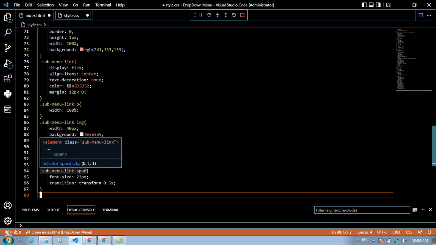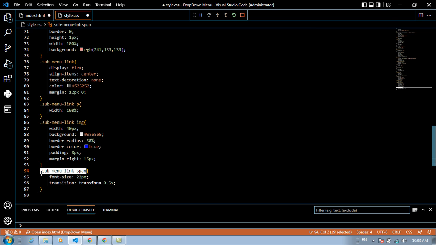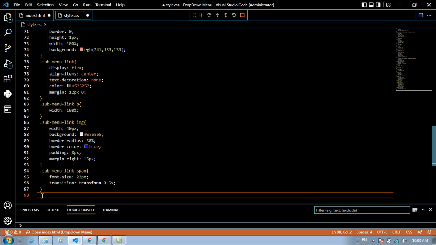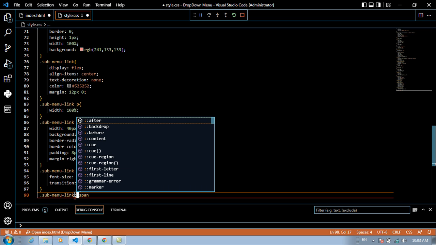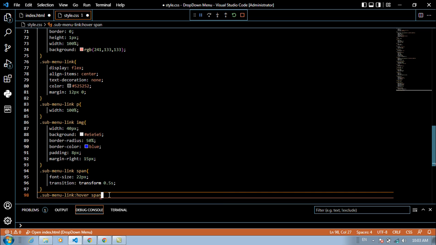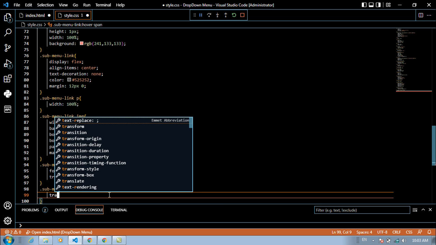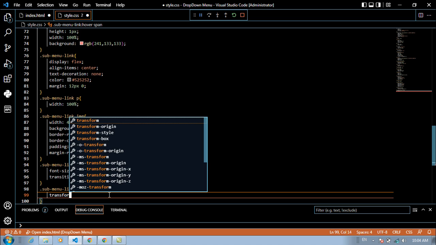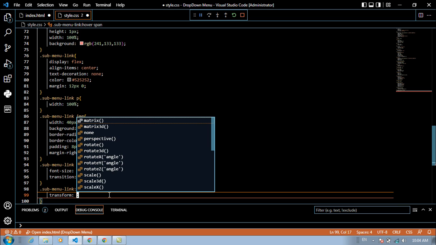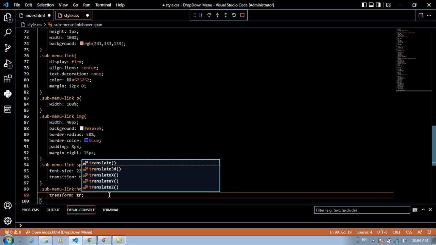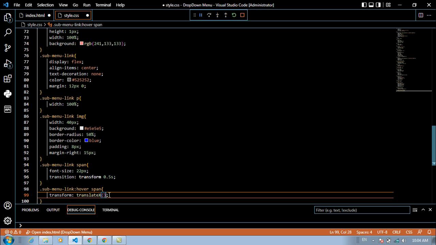We can copy this one. We have got span element, and we can paste. We can write down dot hover for this one, and open the set for this hover. We can select its transform. Should be translateX around 5 pixel for this one.